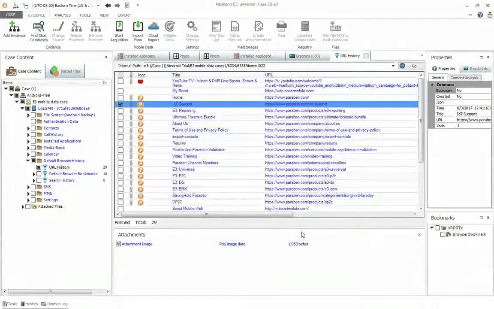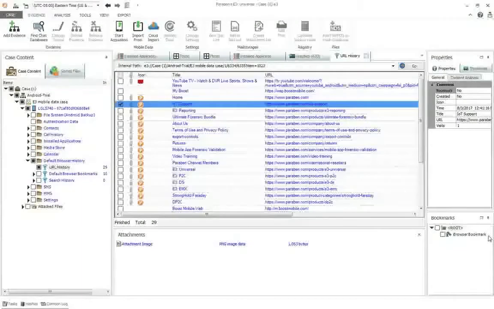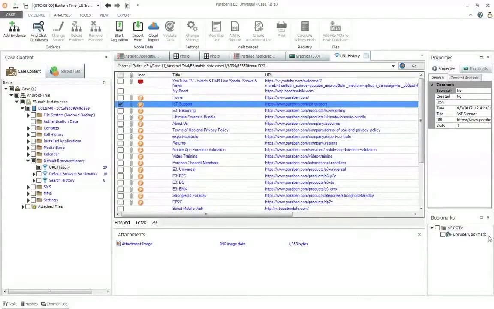And I'm going to just hit OK. And over here, we see browser bookmarks show up. You can do those throughout, and at the end of your time with your case, you can actually choose to delete or include those in reports. They're just a great way for you to keep track of what's happening with it.